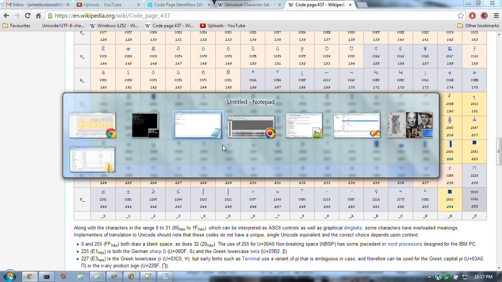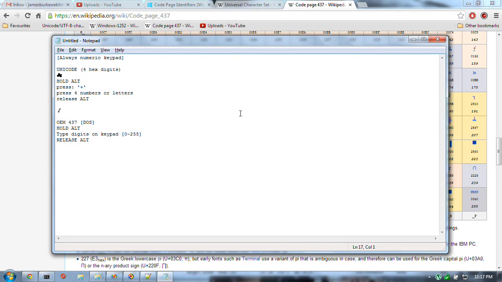There's one last one that you can use the Alt sequences for. That's ANSI code page 1252, Western European, WU, Western European Windows.